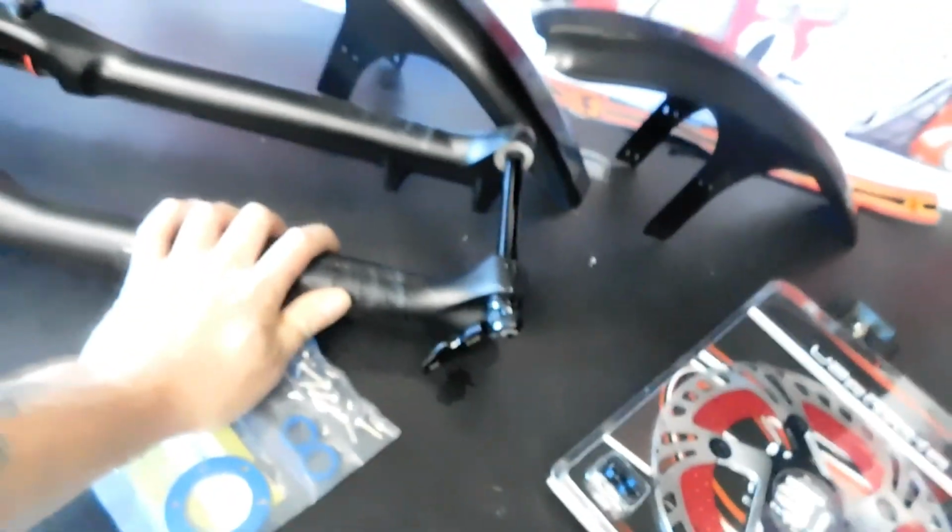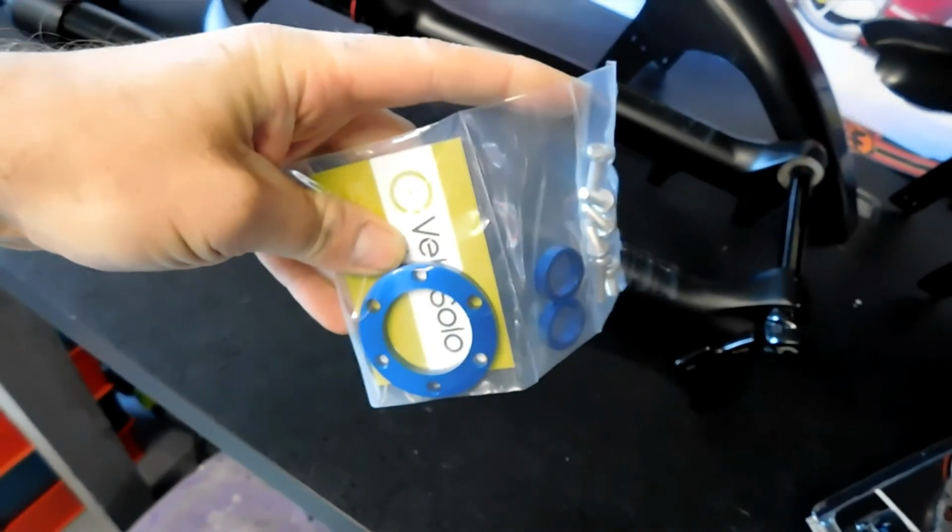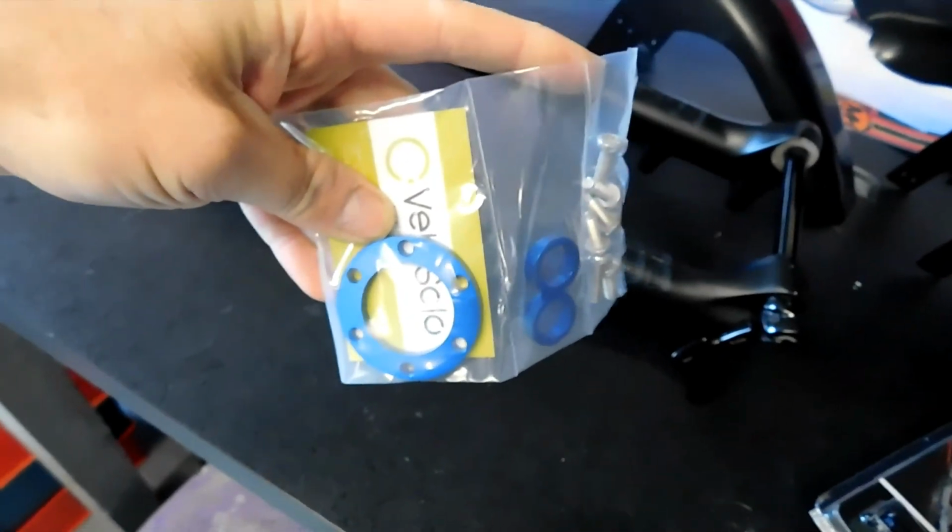So when we take Job's forks off, I've had to buy this kit. This is a boost kit. Basically, the forks on my Specialized are a boost hub, so it's wider, and the ones we're taking off are not. So this kit is just going to give us the spacer behind the brake rotor and all.